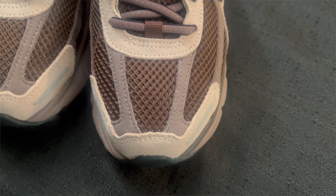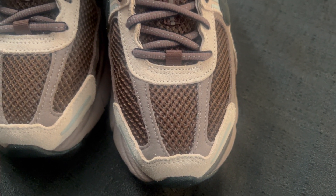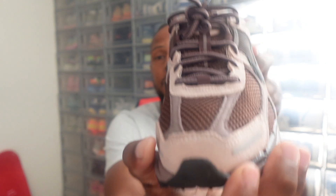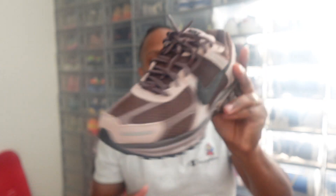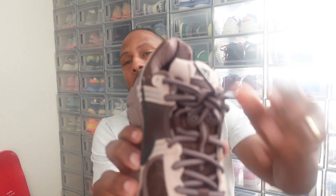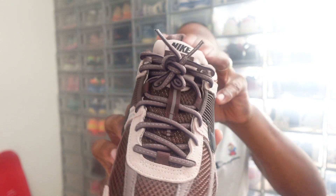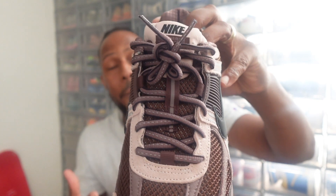The reflective material continues into the front panel of the sneaker. We have brown mesh on the front of the toe box along with a light shade brown suede — actually a nice slightly hairy suede here — with a hot pink, rose-pink type material. I'm using different names but just trying to break it down the best I can. Going into the laces — we don't have an extra pair included. I always ask in the comments: what other laces would you rock with these?